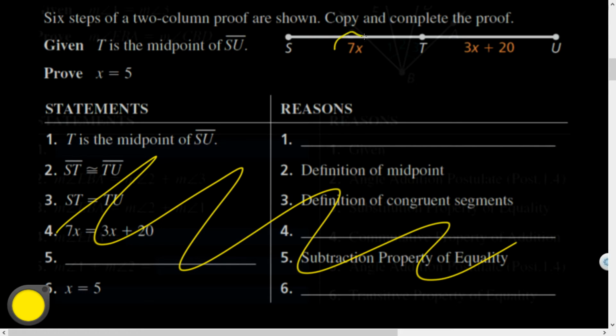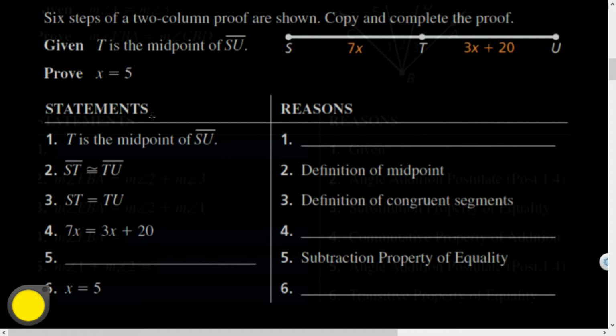Like I'm thinking this segment equals this segment is what I'm going to be saying eventually, right? That seems to make sense. And I'm trying to prove what X is equal to. All right, here we go. Statement 1, T is the midpoint of SU. The reason? Given. Seriously, everybody on these proofs should get the first point. It's a gimme point, right? We've got some momentum going here now. We are well on our way proving stuff.